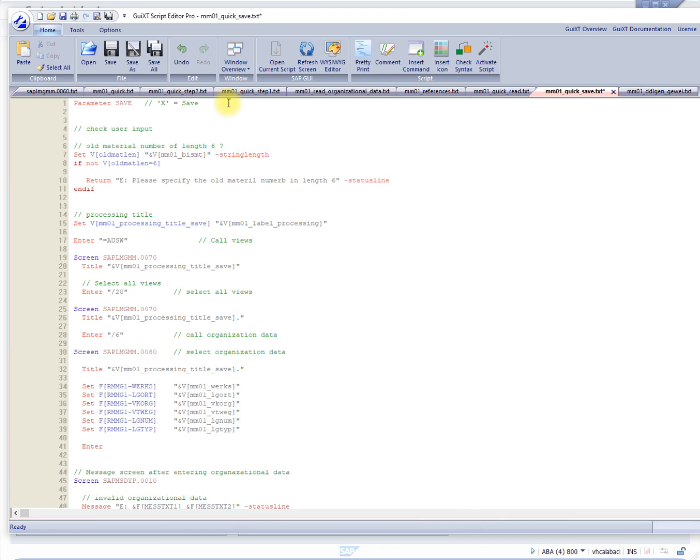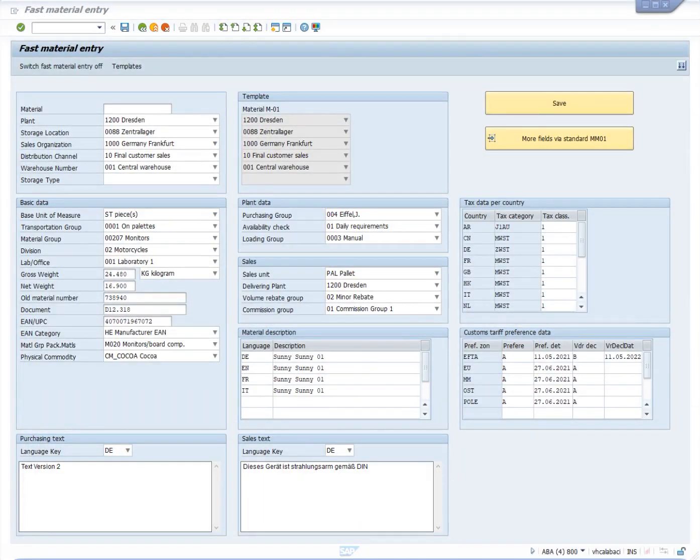Status line specifies that the message be displayed in the status line and not in a separate pop-up window. Set cursor moves the cursor to the field in question. And save. Individualized check routines such as this can be implemented on demand in addition to the standard SAP checks.